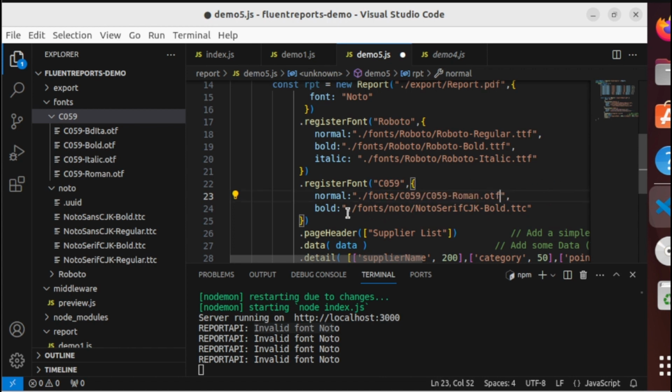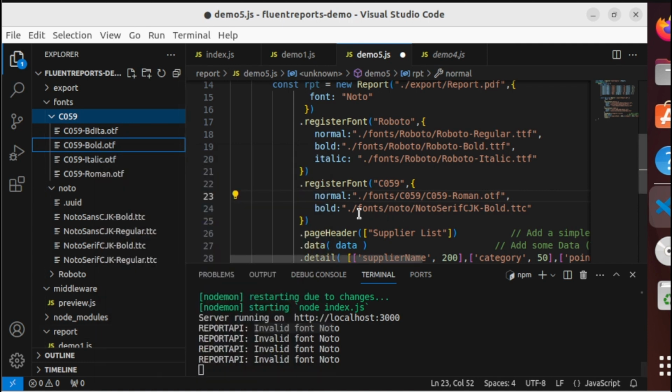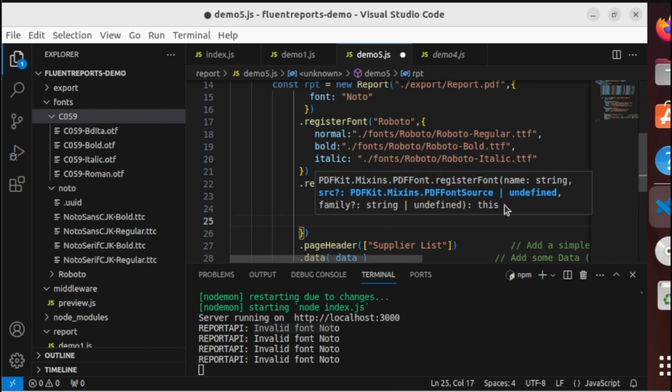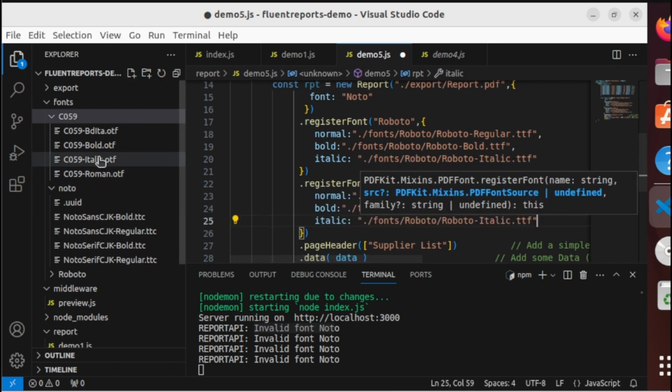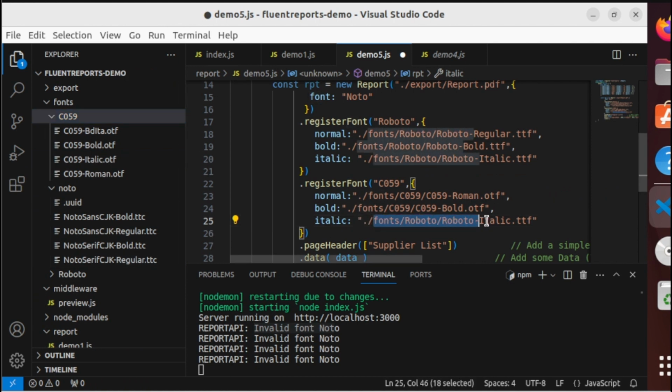Okay, so next is the bold. Let's copy this one. So we have the italic, and paste this one as well.